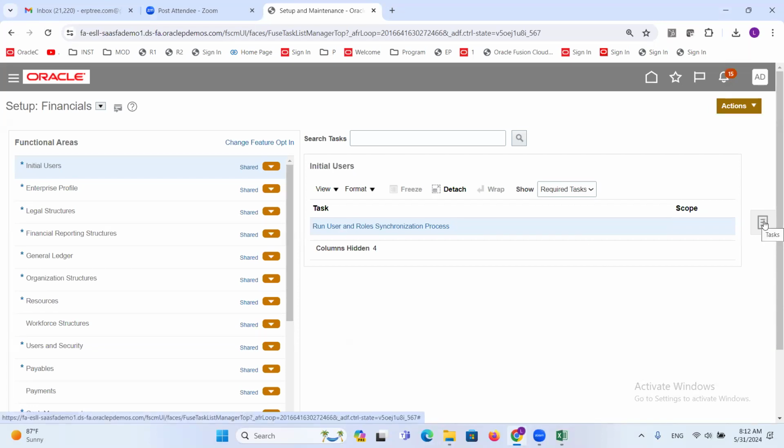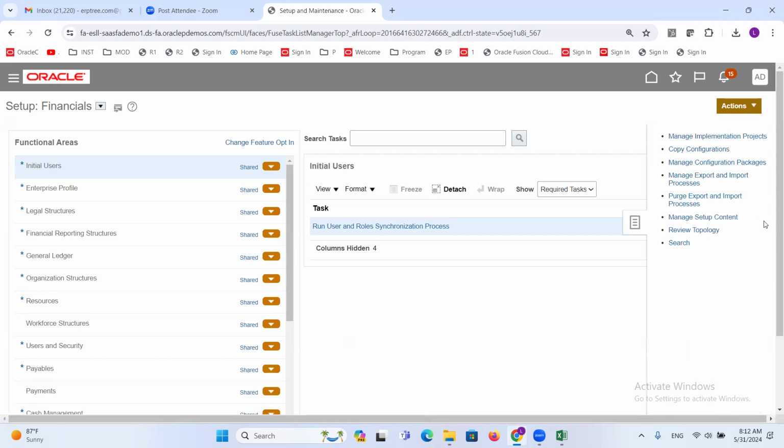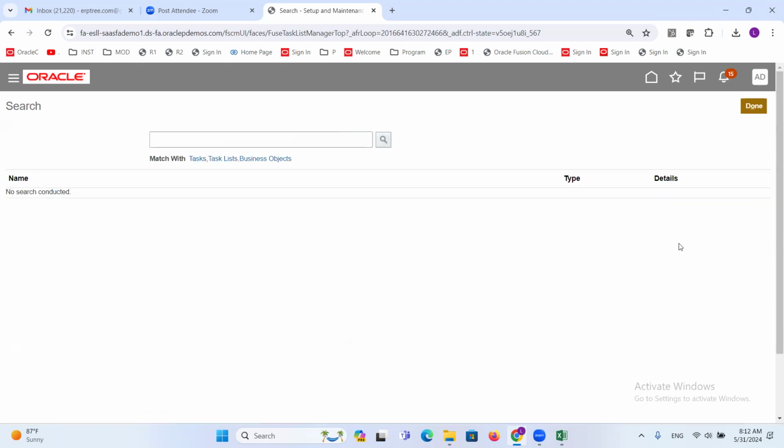Go to task pane, click on search, and here provide the name as rapid. Search with this keyword.